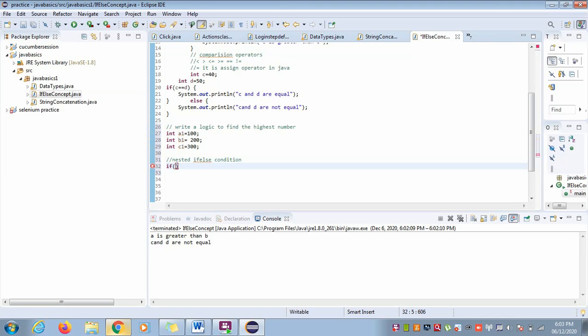If a1 is greater than b1 and a1 is greater than c1, so yes, print a is the greatest.